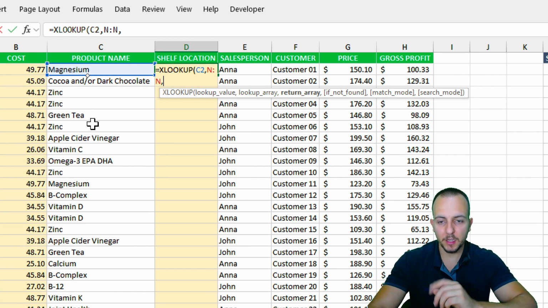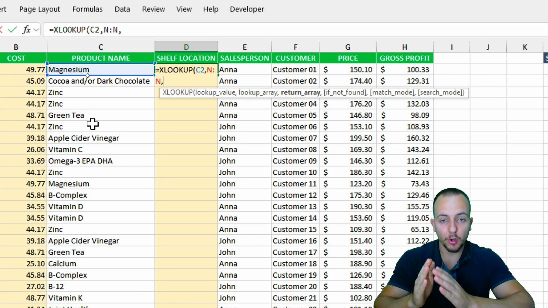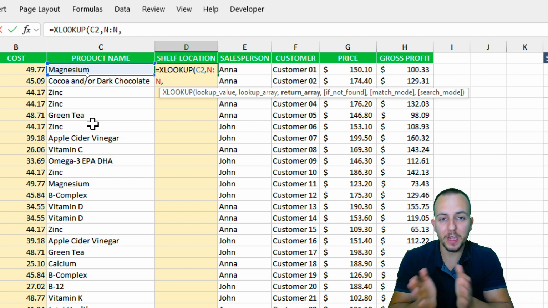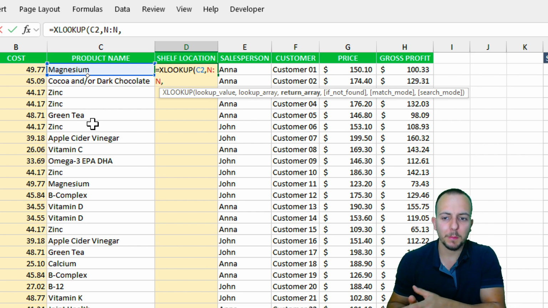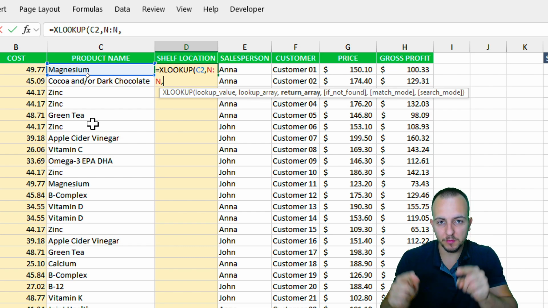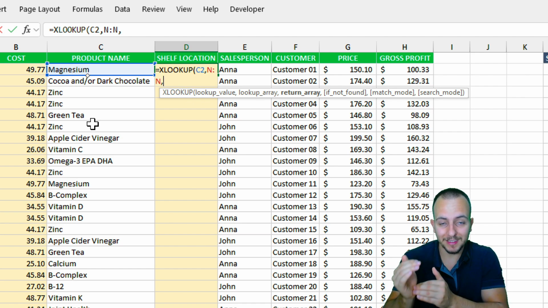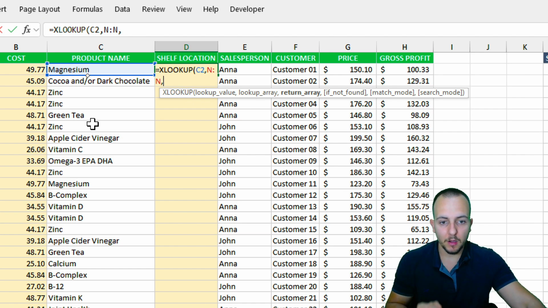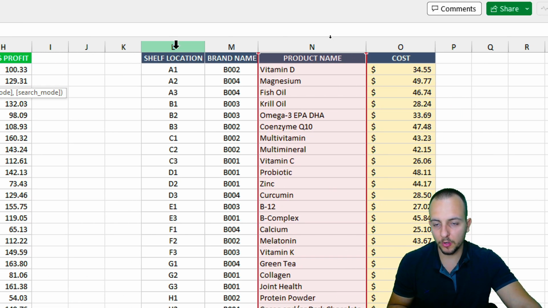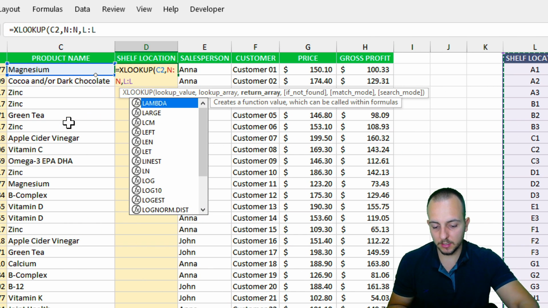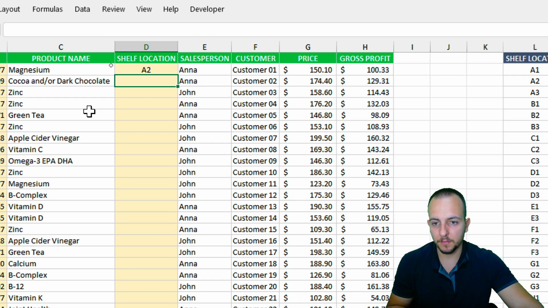And then comma. Here, because we just selected the entire column, column N, it's not a range exactly, but the entire column. I don't need to lock the reference with the F4 key. But if you choose to use just a small range, yes, of course, you're going to need to lock the reference using the F4 key. And now the third argument here is the return array, and I want to use the shelf location. Just click over the letter L to select everything, and just press enter and we're done. So just 3 different arguments here, much easier. Enter, and yeah, that's it.